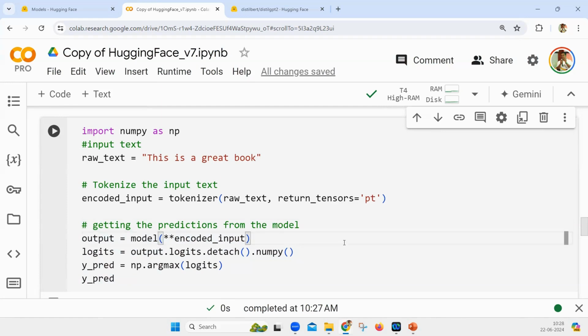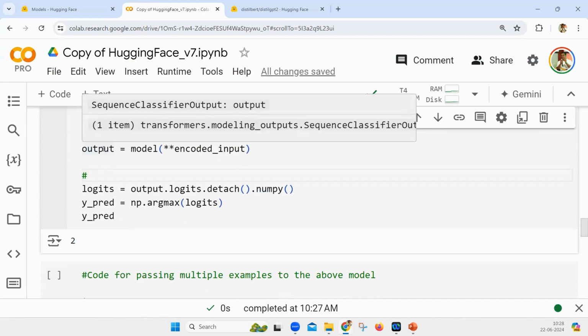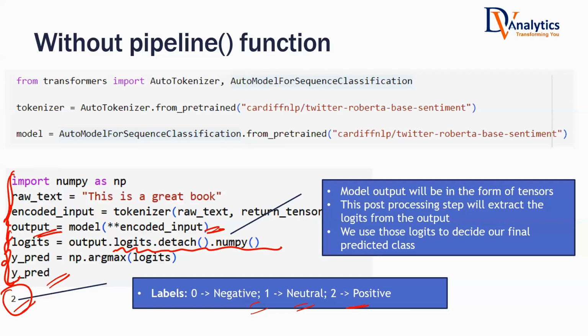And then once you get the predictions from the model, the predictions are not straightforward. The output will be like a tensor, or a large vector. So those need to be converted to logits. And then we have to use something called argmax. What that argmax will do is, if you have 10 nodes in the output layer, you will get the 10 output probabilities or 10 output logits.